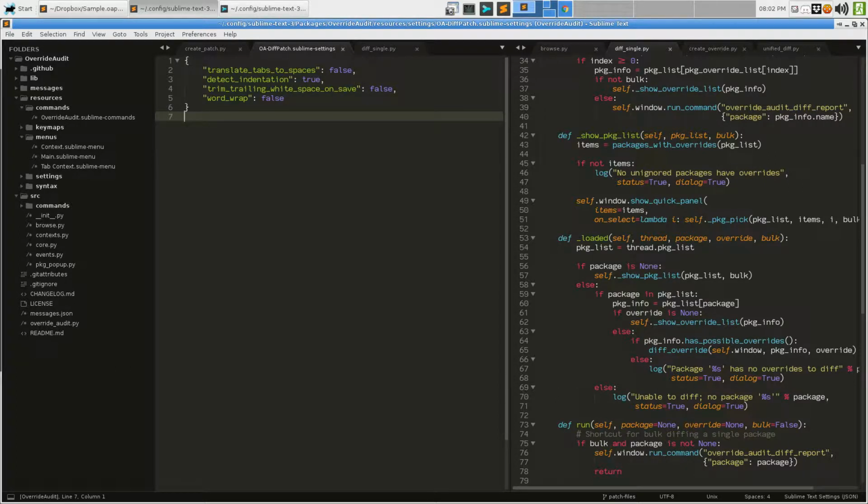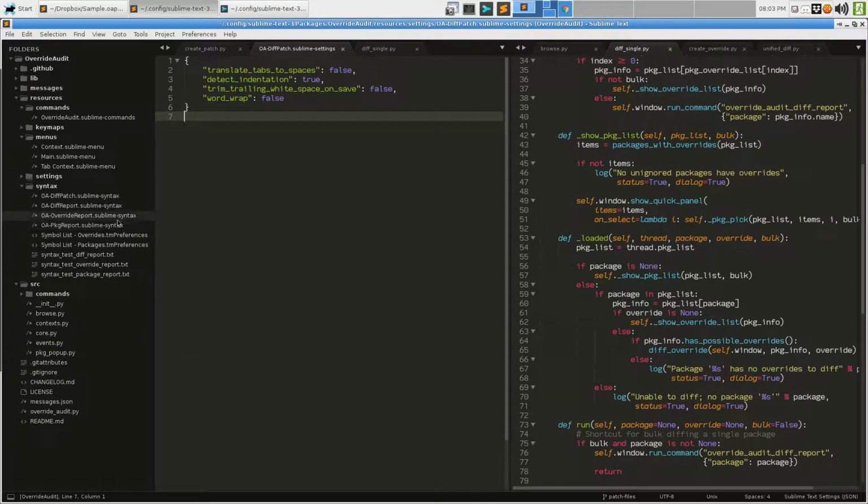Now, the first thing we're going to note, though, as we roll on into this live stream and get things going, is that if you recall from the previous stream, we added the syntax for our diff patches to make them distinct from regular diffs, basically by just patching in or including in the syntax. As a matter of fact, I could probably even do a little something like this.